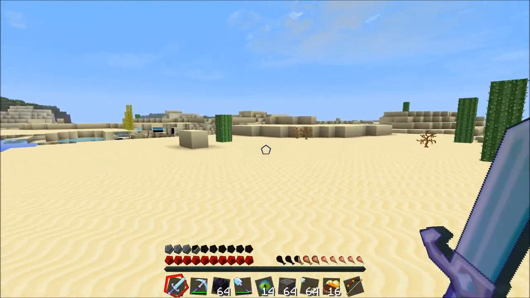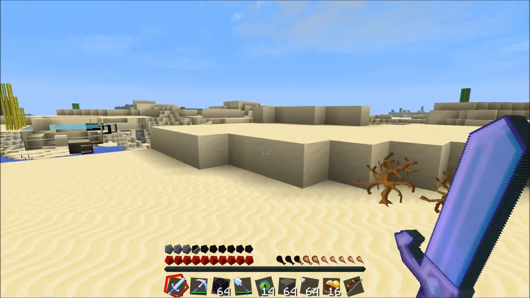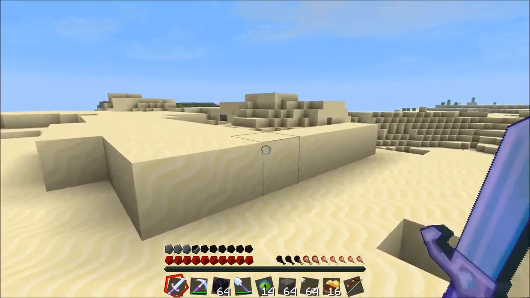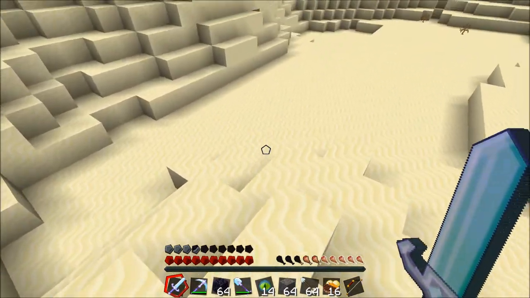Do you know which heals more health? Is it steak and potatoes or ham and eggs? Or are they equal? They're probably equal, I'm guessing. Okay, so we're coming across here. It's amazing desert. What a desert. How amazing.